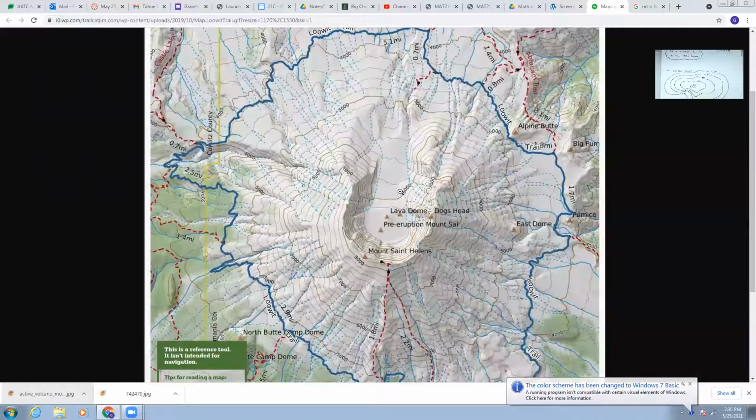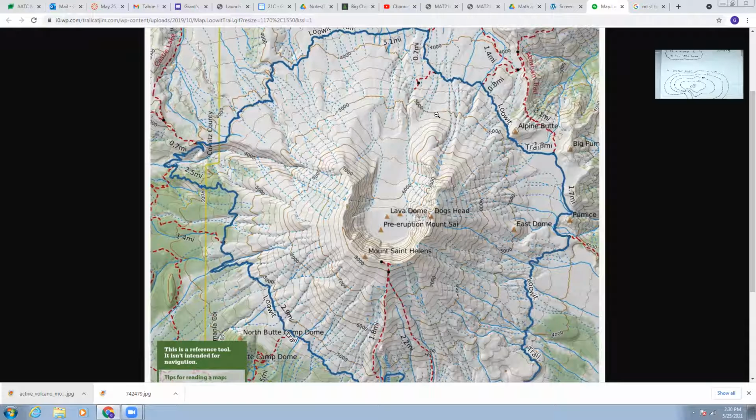So here is a top view of Mount St. Helens, and you've seen these maps before, surely, right? These little lines are lines of equal elevation, 5,000 feet, 6,000 feet, 7,000 feet. And these are nothing more than level curves. It's like slicing the mountain at different elevations, okay? And the blue here, this is the trail. This is the path of my run.